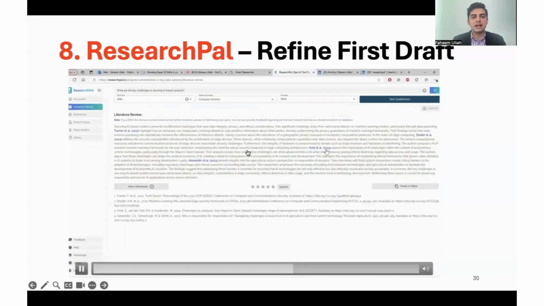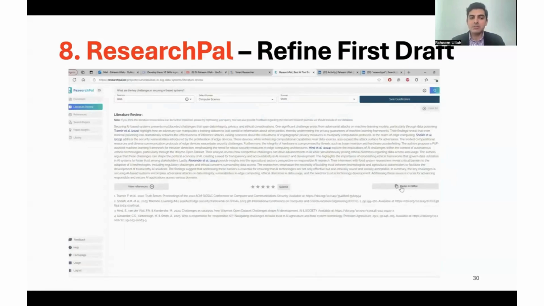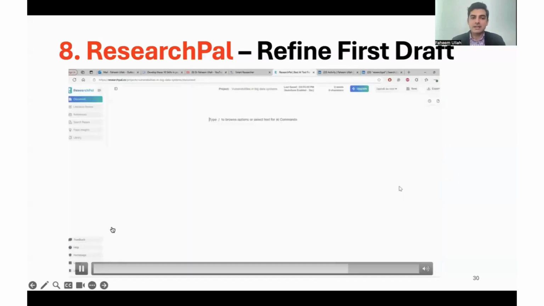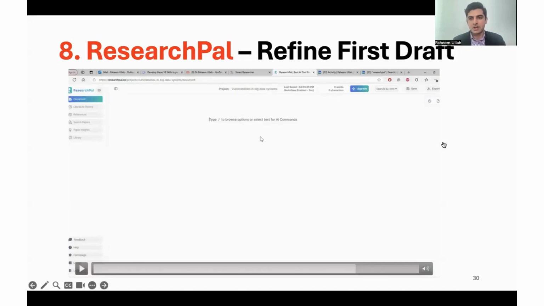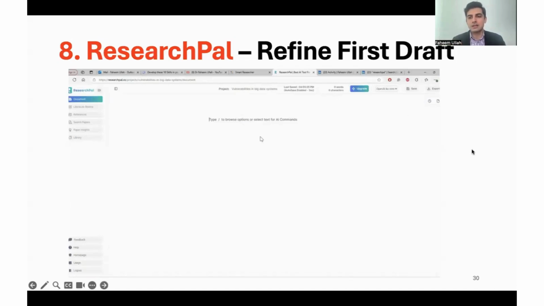So this is an additional step, and the very reason for this step is that you can make a comparison, for instance, between an automated review and a review that is based on your notes: how do they compare, whether they look alike or not, whether you have missed a study, for example, that is mentioned by this automated tool or not. So it would, in a way, give you confidence in your literature review.